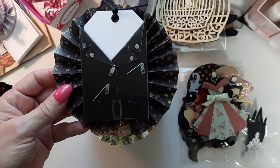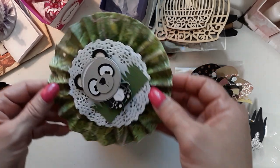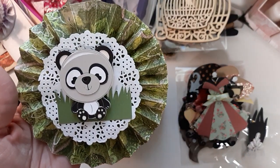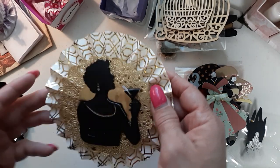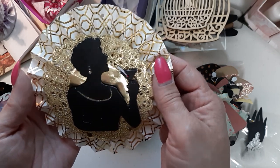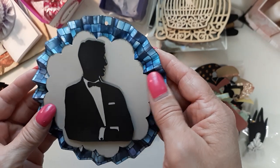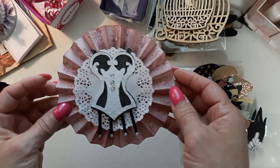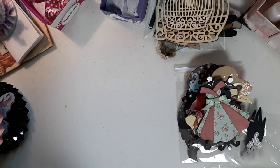That reminds me of my favorite movie, Grease. The T-Birds. Oh my goodness, look at this little fella. How stinking cute is that? Oh my goodness, Carol. I love it. She sent me a whole stack of these guys. Look at the lady enjoying her little martini. Look at that. Elegant. This is elegant. And then look at the handsome gentleman. So cute. And then look at this sexy thing. Look at that. Isn't that cute? Carol, you're a trip. All right.